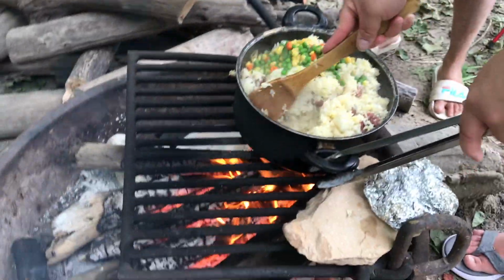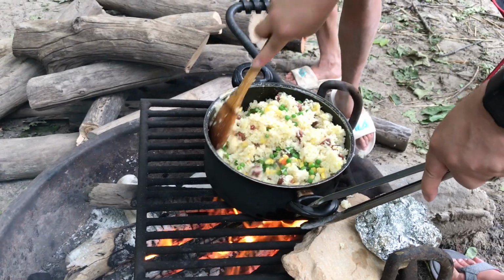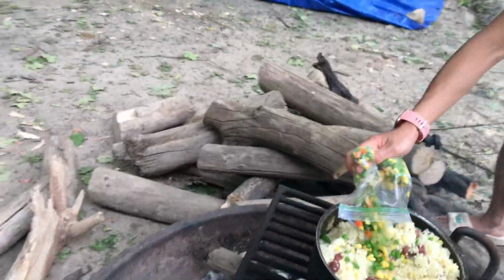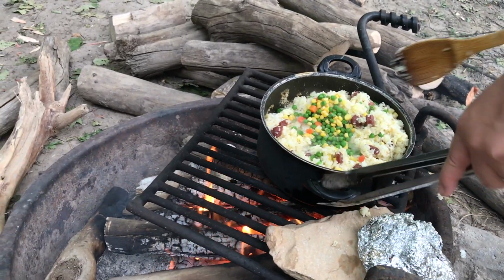Some frozen vegetables. Yep. I wanted it to get a little crispy, so let it sit a little bit before I stir it. You gotta sit over there, please. I'm almost done. You hungry? No? Why?